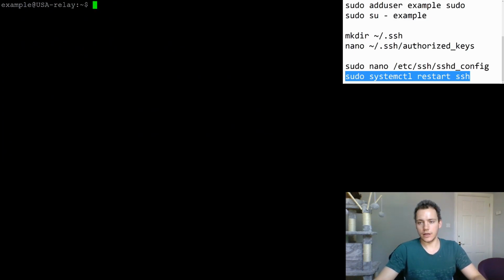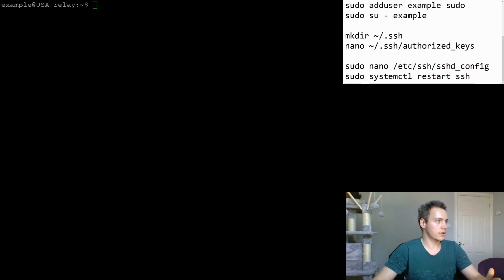And now that's basically it. I can now try to log in with the root username, and it's not going to work. There we go. I don't think OBS is recording now because I have two PuTTY windows.